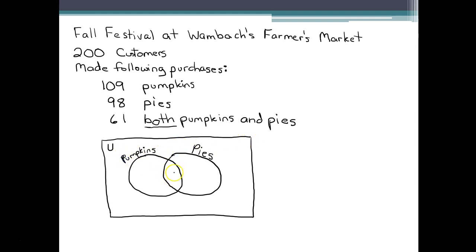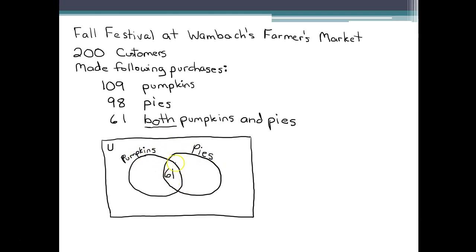But anyhow. Okay. We can break this up into two circles. And just like in our last two lessons, we're going to see if we can fill in overlaps before working our way out to other parts of the circles. And we can right away. We have information that 61 bought both pumpkins and pies, so immediately we can put 61 right here in that overlap. That represents how many people purchased both.